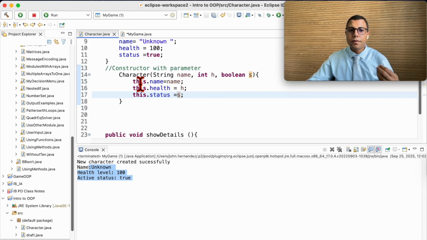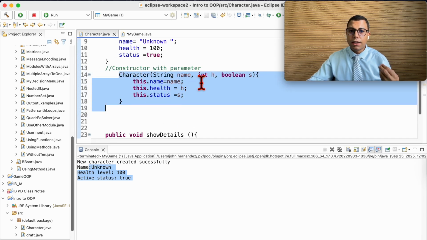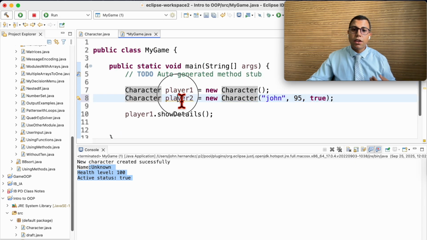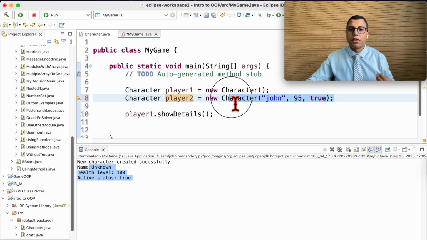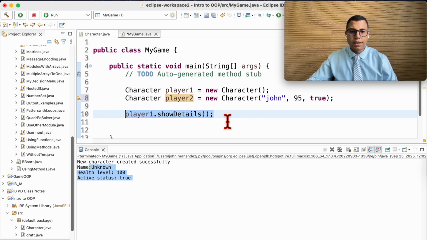So now it will take each of these values and it will assign it to the variables on the class. So when I create my player 2, I can now pass these values immediately. I don't have to go one by one and change them. So let's see that.